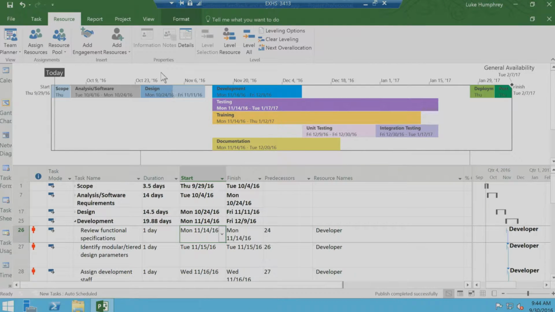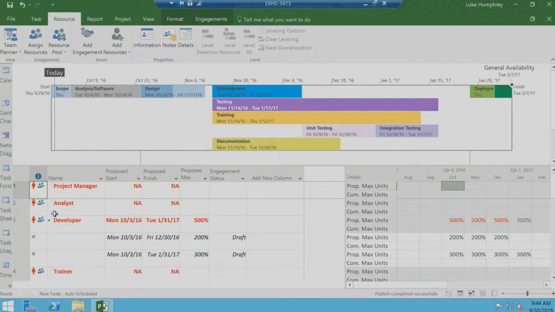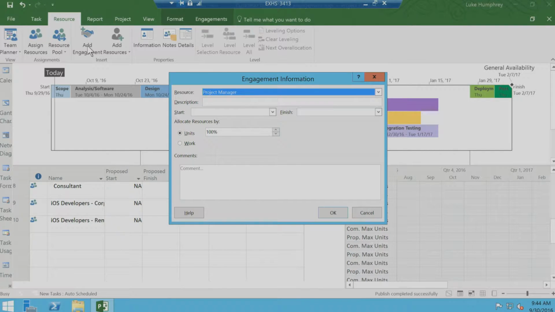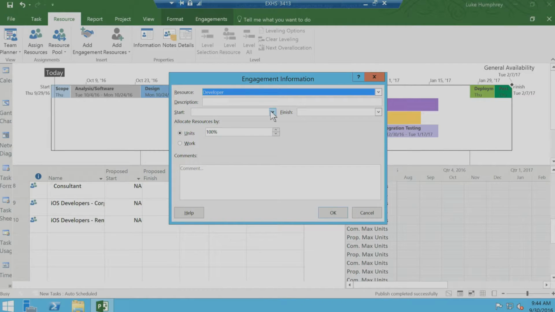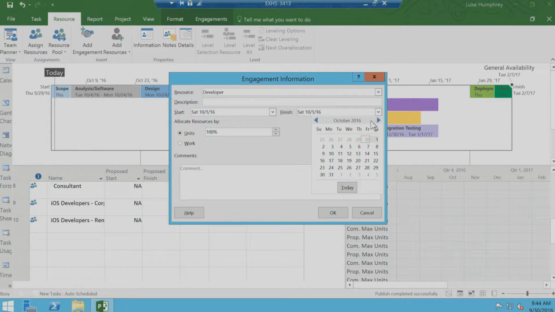So one thing you can do in here to specify the types of resources you're going to need is you can go to the resource plan view and you can add engagements. So I can say that I know I'm going to need a developer from, let's say, October to the end of the year.